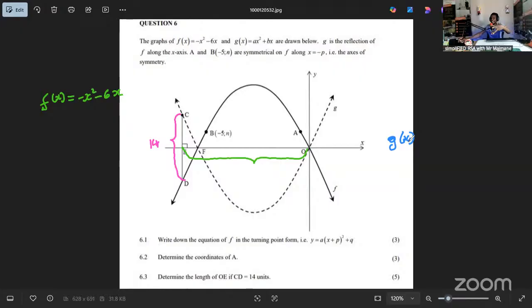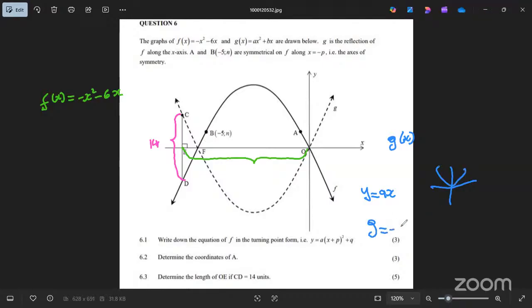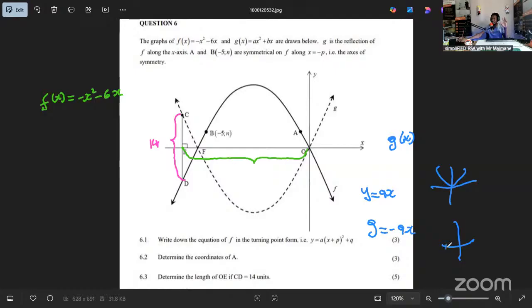Because if it reflects, you just multiply by negative. We all know that there's a difference when we have y equals ax, we're going to have a smiley, but when we have y equals minus ax, we're going to have a sad face in terms of the parabola. So the sad face is already the original graph because it had minus x squared, meaning a is negative, hence it is concave down. So for the concave up one, you just multiply it by negative throughout, and then you get your g of x.